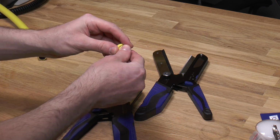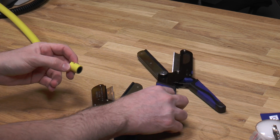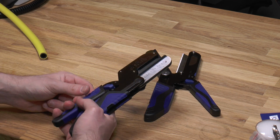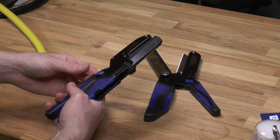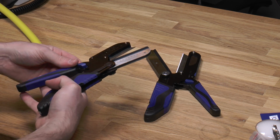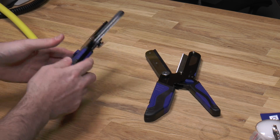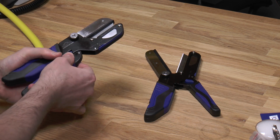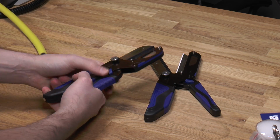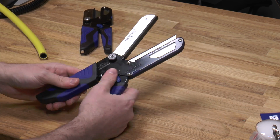I tried some test samples before and it didn't work well. It couldn't go all the way through on the larger cutter. It has trouble with small flat materials or wide flat materials because it doesn't jam, it just can't cut cleanly because of the angle of the blade. And the locking mechanism isn't always easy to toggle.